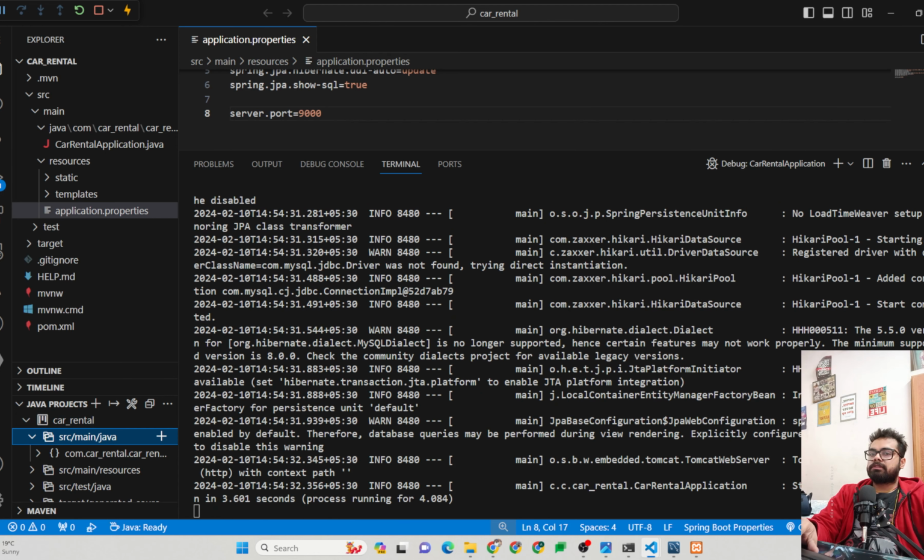And now you can see the port is started on 9000. Okay, so this is the first part of the project, setting up the backend so we can start writing the APIs needed for it. Okay, APIs or RESTful services, that's what we use, widely used everywhere.